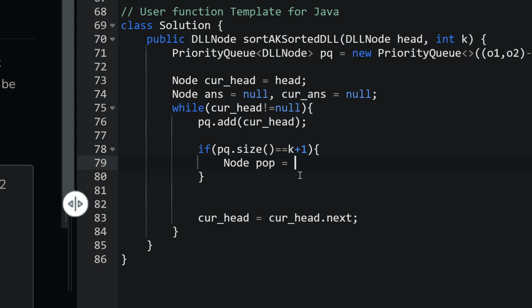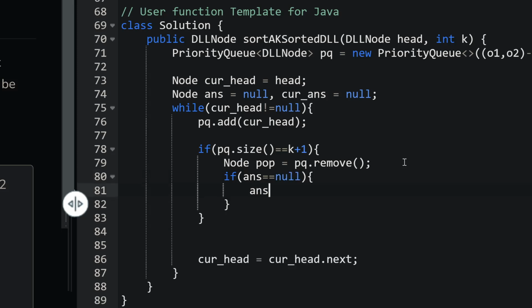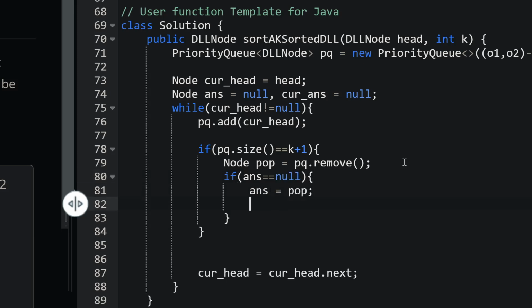So we need to remove a value from the priority queue. After removing this value, we need to check, is our answer null? If our answer is null, then this node will become the head, and current answer is also pointing to this pop value.